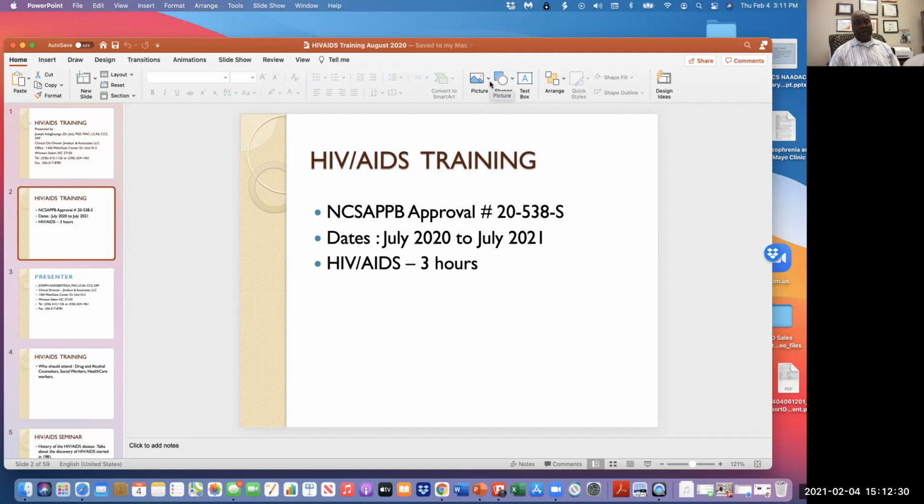The statistics with regard to HIV/AIDS are produced by the CDC. In most cases, we have several slides here that deal with the statistics, and you can get all those from the CDC. There is no need to memorize all that, but it's just to have an idea of where we are in terms of the number of people infected and the period, how many people have been treated, and what kind of medication is available for treating the disease.